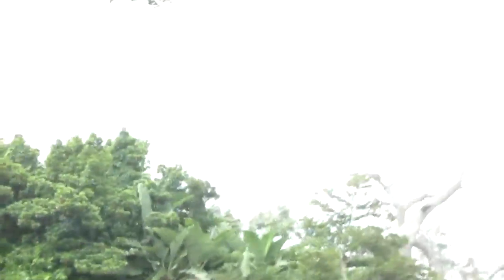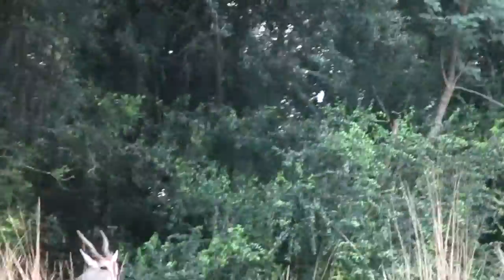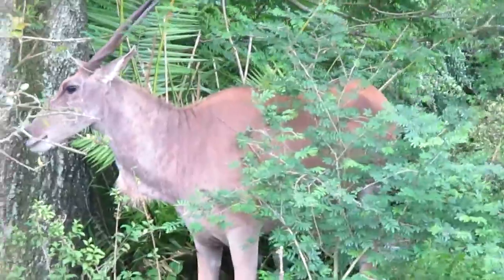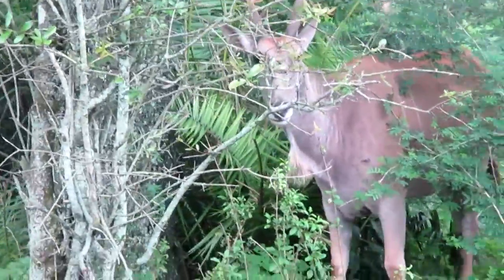Coming up ahead here on your left, you'll see some greater flamingos. Now they are quite social during the day and also at night. Their diet consists mostly of shrimp, which has keratin inside of it, which allows their feathers to become more pink. And then you may notice that tan animal there on your left side — that's a Patterson's Eland. There's another one on your right, on top there. The Patterson's Eland — both females and males have horns, and there is only 50% living on protected lands. Now flamingos do lay one egg once a year, and it takes about a month for them to hatch.